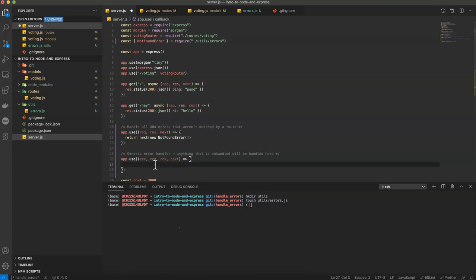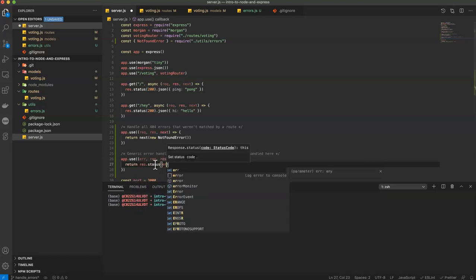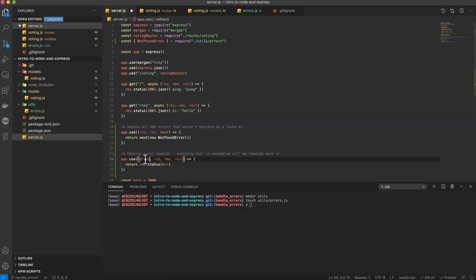So we'll say something like return res.status, and it will be error.status, or yeah, let's just call that error. It'll be error.status, or if we didn't give it a proper error and we didn't handle it correctly, we'll just say 500, which means internal server error, which means we just didn't handle something correctly here, something is wrong in our application, and we're not exactly sure what it is.